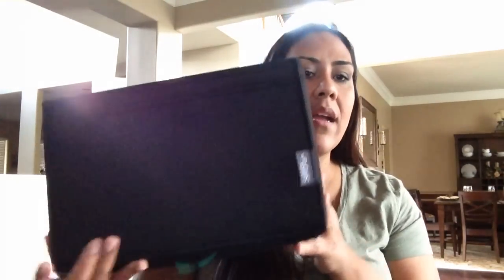It came beautifully wrapped in this box with pink tissue paper. I decided to go with black to match my black Celine, but you can use this for any color handbag. Here it is — it is a good size organizer. This is supposed to fit perfectly in the Celine handbag. I will be doing a more in-depth review on a separate video, putting it inside and showing you how it fits in the Celine as well.